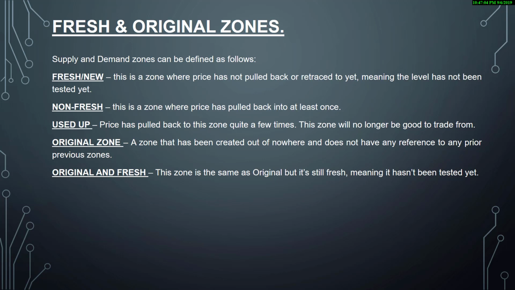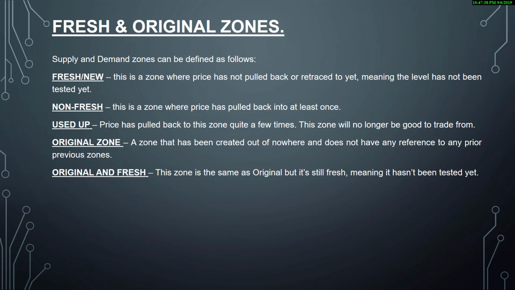Then we've got an original zone. This is a zone that has been created out of nowhere and does not have any reference whatsoever to any previous zones. Then we've got an original and fresh zone. This zone is the same as original, but it's still fresh, meaning it hasn't been tested. So make sure when you read this, you understand it perfectly.